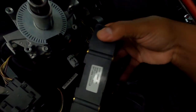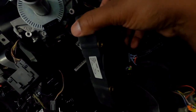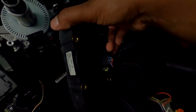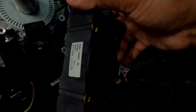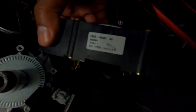So my issue has to be between here and where these wires come out. So my issue is going to exist in this part, this actual part right here. So worst case scenario, if I don't know what is going on, I buy a new one of these. I'm almost positive that my problem would be solved with this. Airbag, not seatbelt, airbag light, intermittent, steering wheel going on and off, whatever. So I got the part number right here.